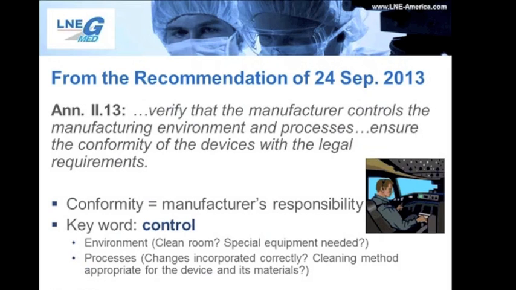So even in the same section later on in Annex 2.13, the recommendation states that the notified body should verify that the manufacturer controls the manufacturing environment and processes and ensures the conformity of the device with the legal requirements. The key word in this clause is, again, control. Control of the processes and the manufacturing environment. So what exactly are we talking about in terms of manufacturing environment? For example, if your device needs to be produced in a clean room, or if it needs a specific kind of equipment to solder two parts together, you need to make sure that your contract manufacturer not only has this equipment, but uses it when manufacturing your device.